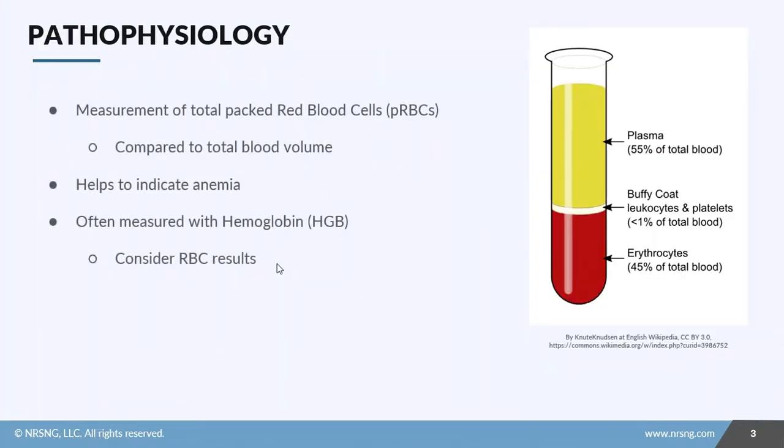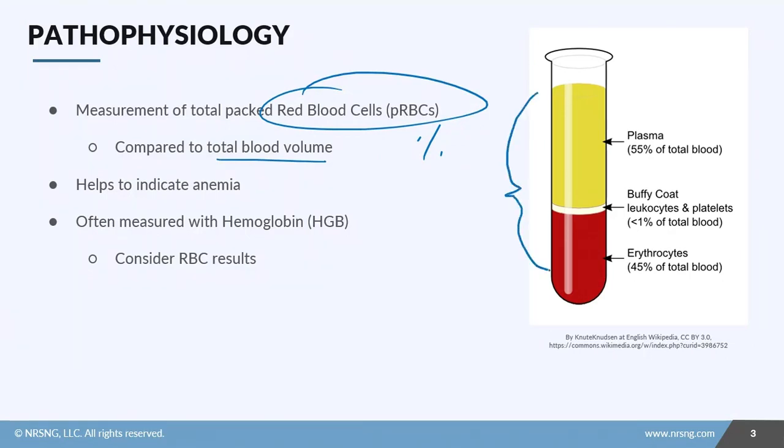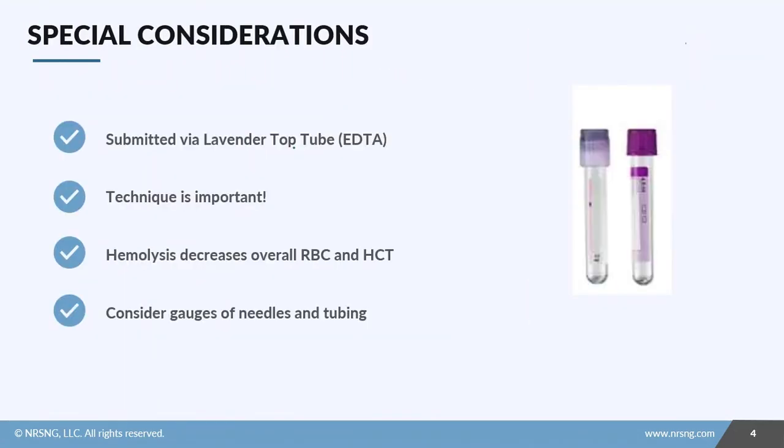So like I said, when we're talking about hematocrit, it's actually measured in a percentage. And when I say percentage, what we're talking about is the actual volume of the packed red blood cells, compared to the total blood volume. So if you look at this tube right here, this is your total blood volume. And the red blood cells, which we call erythrocytes, are going to take up this percentage right here, and then your plasma is going to be that percentage right there. So if we look at the total volume of the blood, these erythrocytes in this blood sample are 45%.